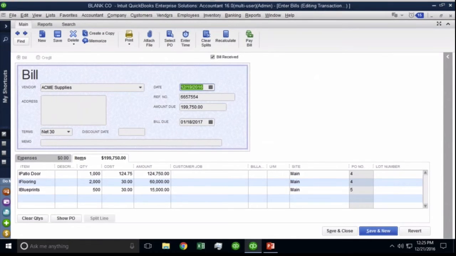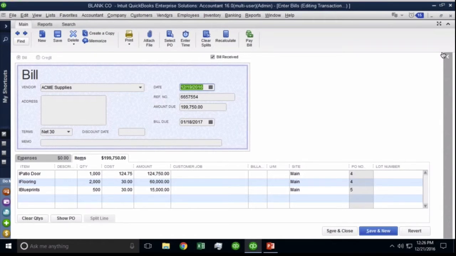Now, in most cases, our vendor will ship us a product on whatever date, and then we receive it typically 2-3 days, sometimes a week after they ship it. But our vendor will normally start counting their 30 days or whatever happens to be from the day they ship it. So that creates a lot of confusion because sometimes the day I receive it is not necessarily the day that my vendor recognizes as sent.